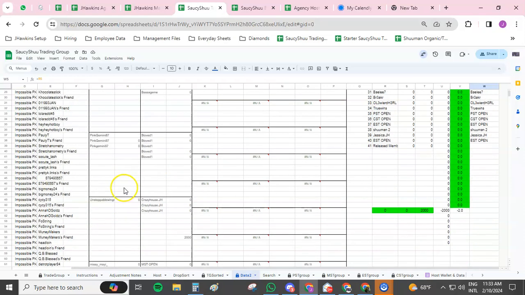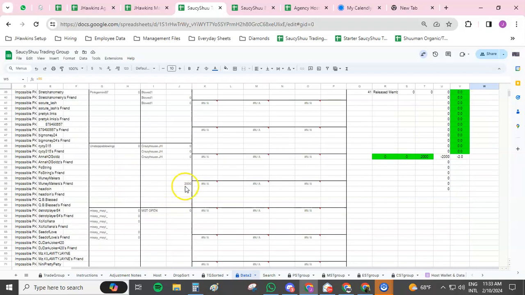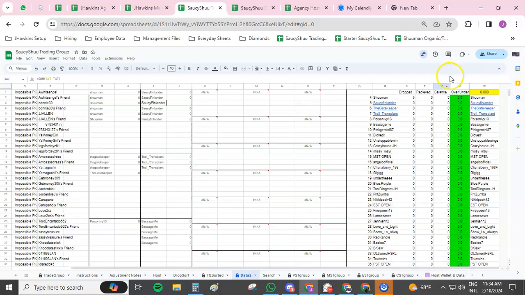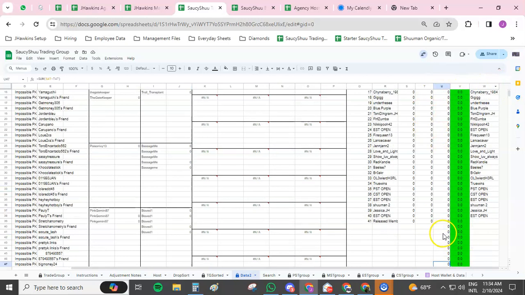That would be in the receive, so it'd be over in this column. See, right here is where the issue is. This could just be hung up. This is the first time I've actually seen a problem with this, so I'm just going to delete that out, because this all gets coded from this column here. Usually the ones that are coded I make red, which I probably need to do. But for some reason that 2000 was hung up, and deleting it fixes all this. So we always want to make sure we're starting back on 0 across the board.